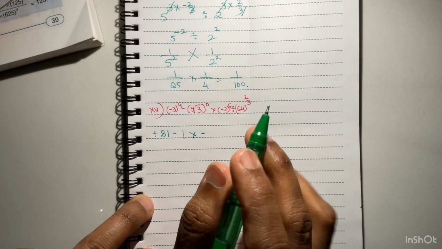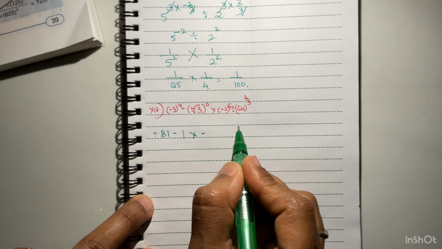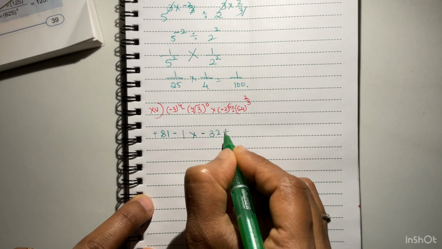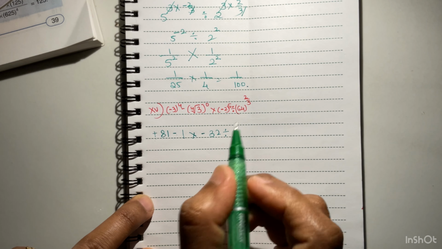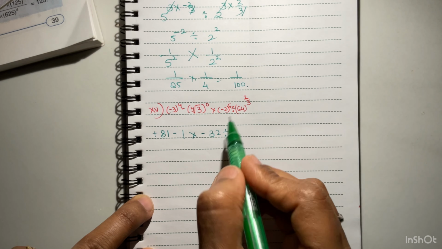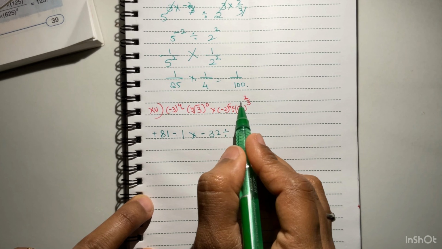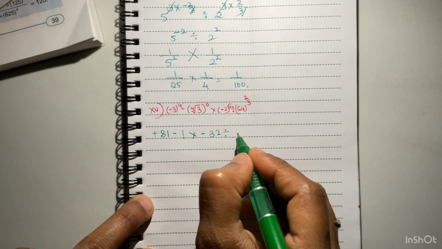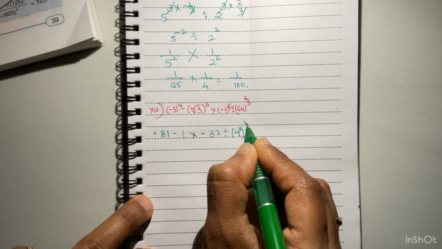Now 2 we have to multiply 5 times. 2 2s are 4, 4 2s are 8, 8 2s are 16, 16 2s are 32. I'll get 32, that is minus 32. Now division sign, let me write as it is. As you can see here, the power is in the form of a fraction. Now 64 we need to write in the form of base and power, but the power we must get is 3, so the power and this denominator we can cancel. So for this I'll get 4 raised to the power 3 and it's raised to the power 3.